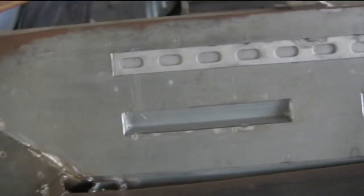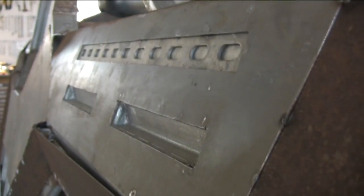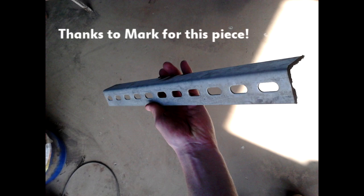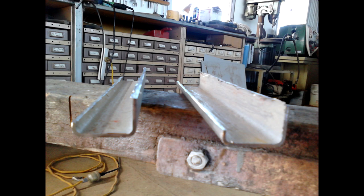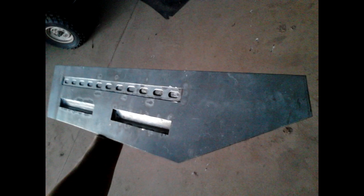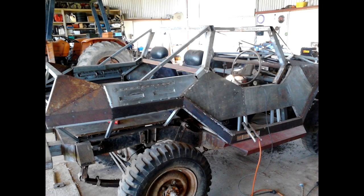I've also started making some decorative sections out of metal, such as this big plate at the back here. I made this by first cutting out the main shape, and then using some separate sections — I cut some square steel in half to make the recessed sections, like you can see here — and welded the whole thing together. And voila! Put it in place and it's ready to go.